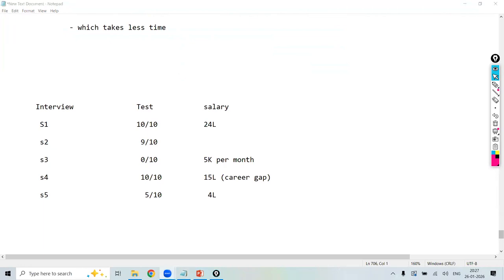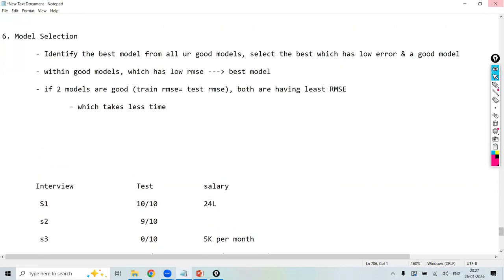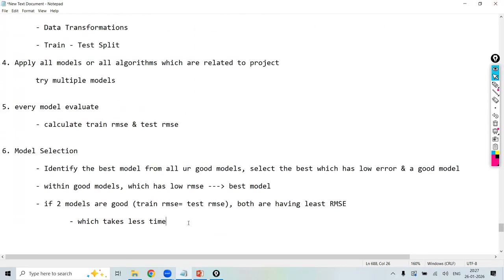Completed. Everyone is clear? That's it. Now you can ask whatever questions you have. If there are no questions, next Saturday, the upcoming Saturday, we are going to do the project. All these things we are going to implement practically. I will show from the starting to the end, till the model selection. Every step I will show you, for a single data set. We call it an end-to-end project. We will discuss that.